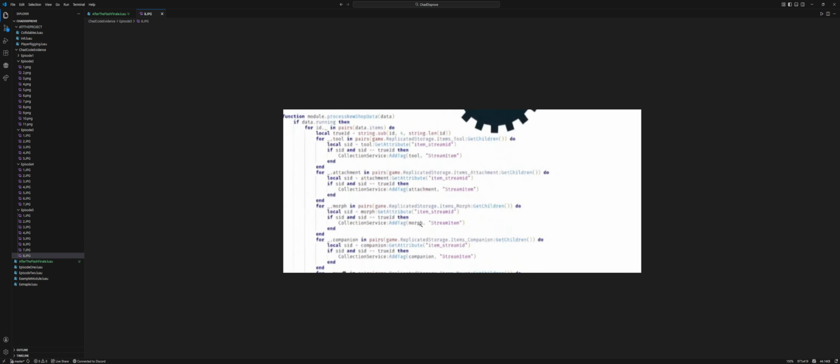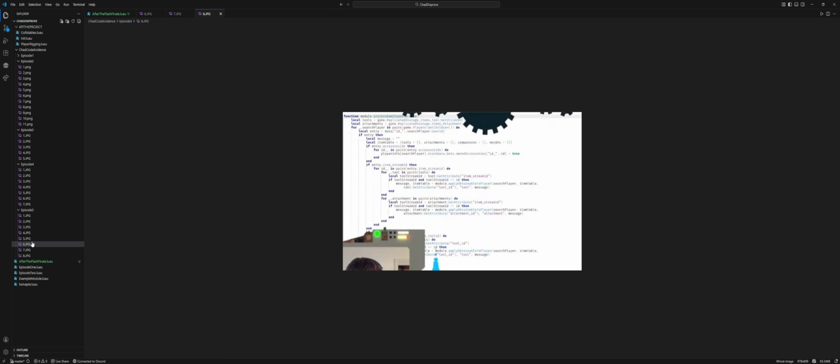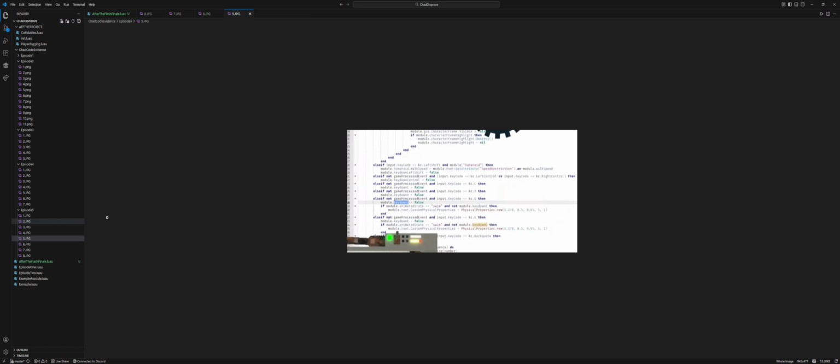Another issue is collection service usage. We should try to have some kind of custom system, because if you're going to use instances, you shouldn't use collection service. We should just try to know where everything is and load them properly. It's better to use modules to store all your data, but it's not necessary. And I've seen many games that can still run fine.